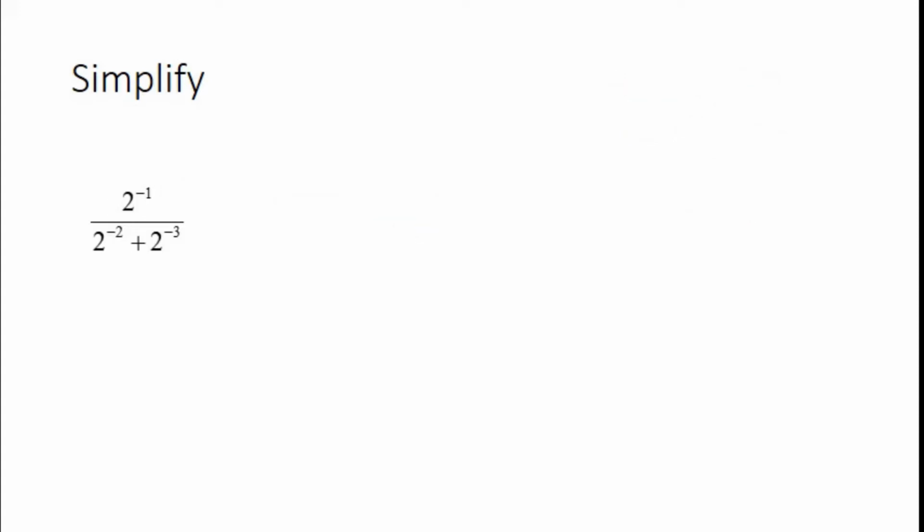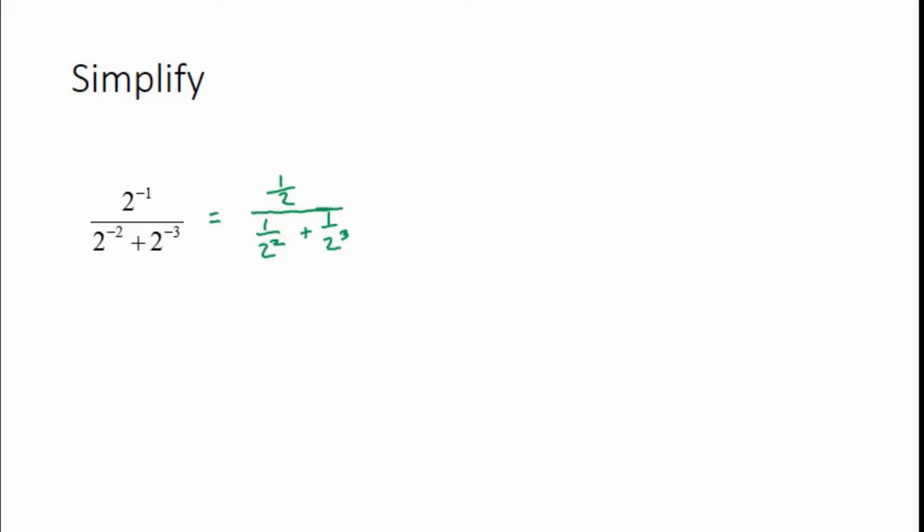Some of us might try the easy way out on this particular problem, but this addition is going to get in the way. So what we could do is rewrite this and think about what it actually means. So what we have is 2 to the negative 1. Because it's a reciprocal, I'm just going to write 1/2. In the denominator, I have 2 to the negative 2. Again, because it's a reciprocal, I'm just going to write 1/2 to the positive second power. And then the last part would be 1 over 2 to the third, again, because it's a positive power.